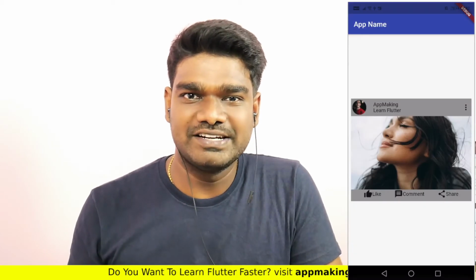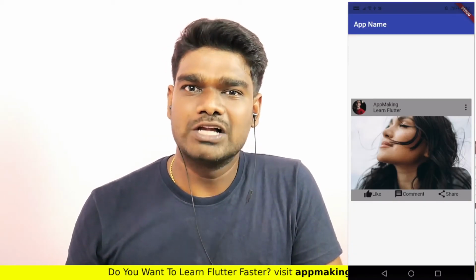In the third module, we will learn how to create rows and columns and how to put all the widgets together to make a beautiful UI. Also, we will learn how to work with a stateless widget and a stateful widget, what the difference between them is, and when you have to choose each.